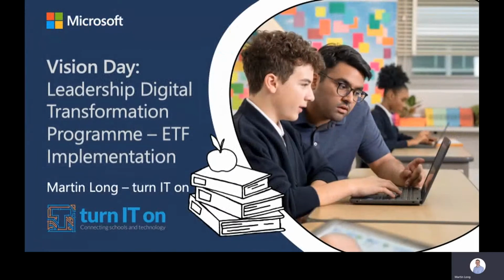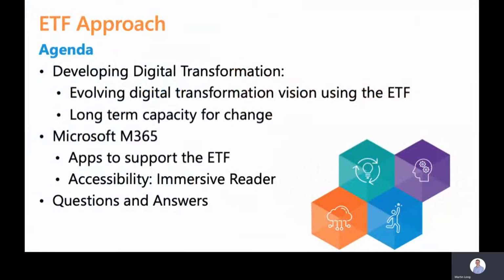We are going today to focus on that implementation phase, and we are going to look at what you've identified as priorities, if you've had any feedback from staff and when you've evaluated that, where you think you would focus your attention first, and then the longer term program of where you're going to be in 3 to 5 years. We'll also have a quick look at Immersive Reader, which a lot of people have mentioned, but also we're trying to highlight areas of the Office 365 offering where you are able to go in, tap into those and maybe build them into your vision planning as well.